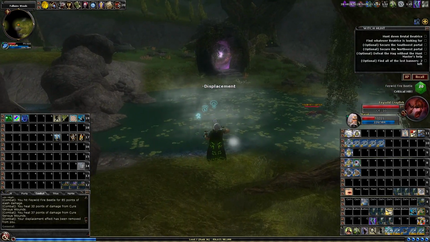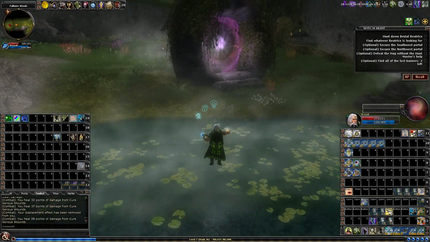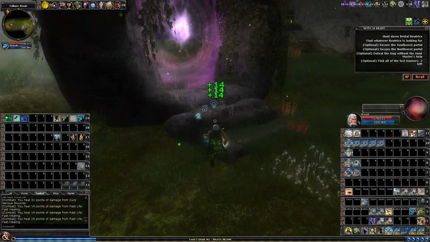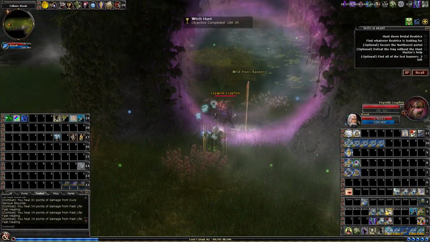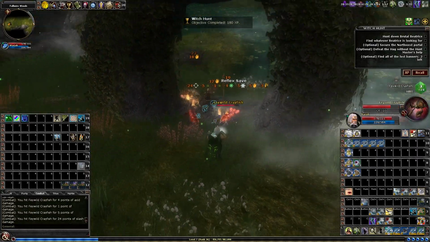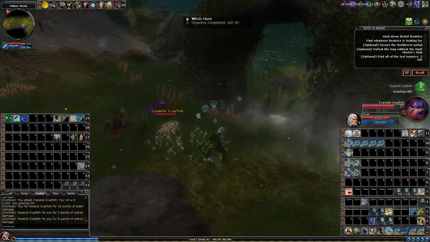Anyway, here's another one of those portals. We want to close it too. You can see putting down the banner basically makes the portal disappear. That's the objective.